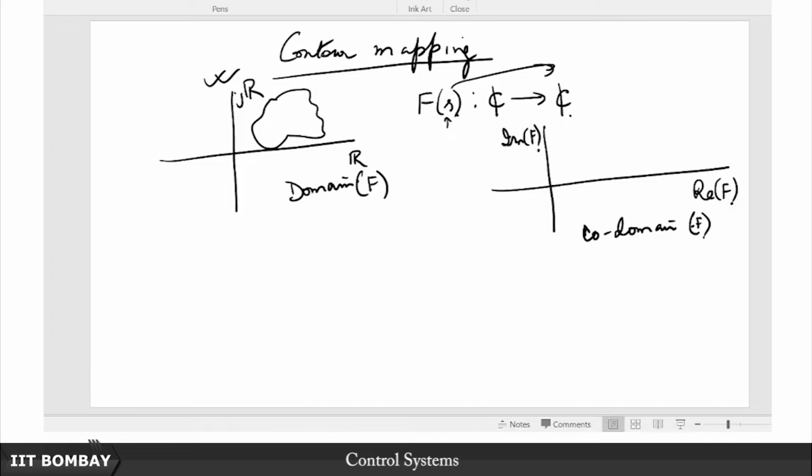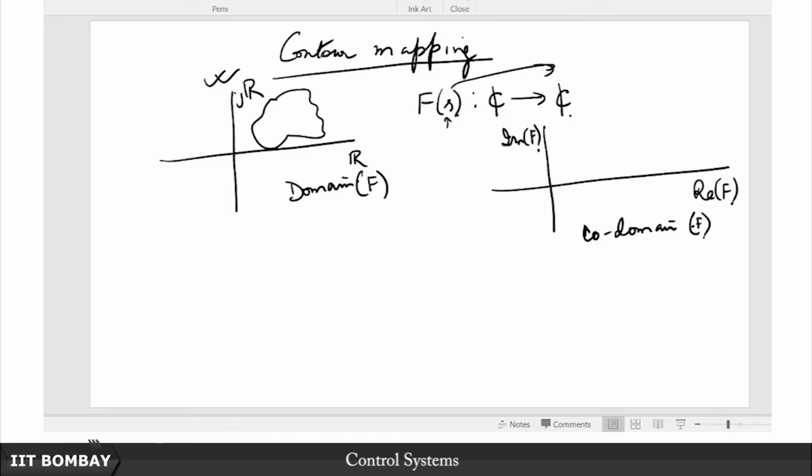As I also mentioned earlier in another lecture, if you just had a real variable and a real valued function, you could have drawn both of them on the same curve. You could have just labeled the x axis to be the independent variable, that is the domain, and the y axis would actually stand for the codomain. So all possible values that it can take, a subset of that you will see on the y axis, that's called the range of values that it can take under the mapping f.